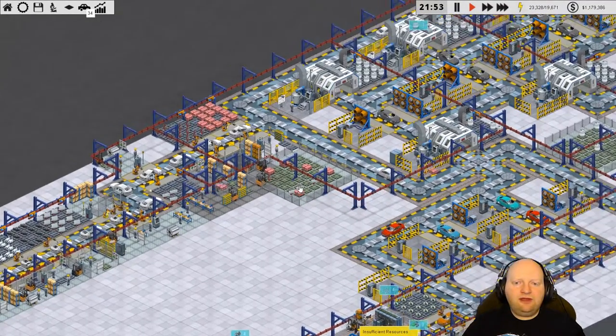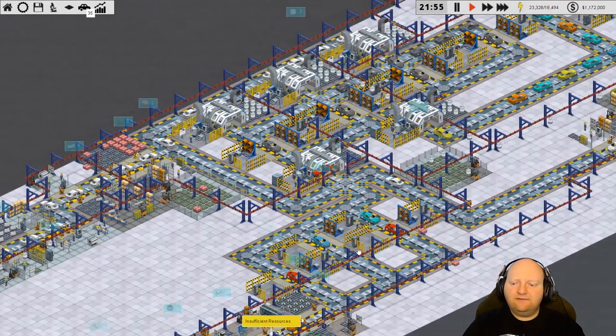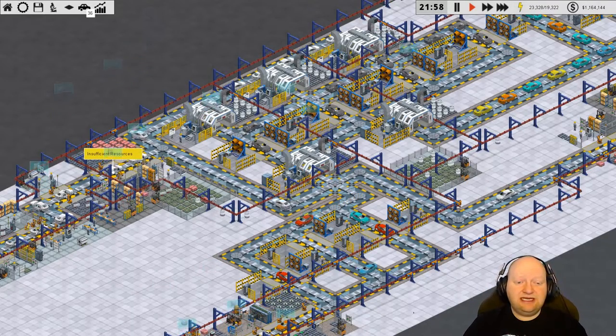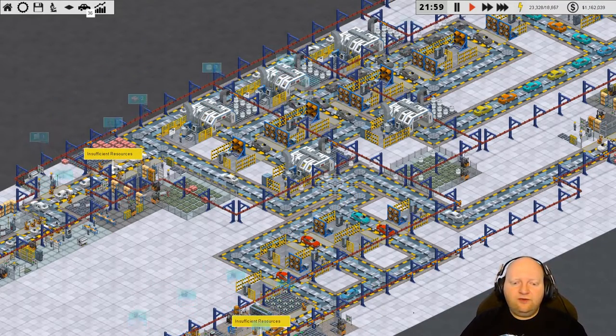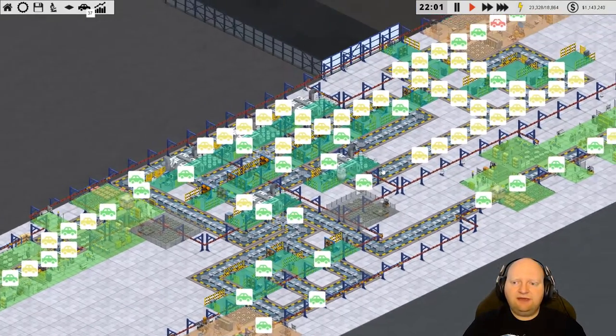But looks like we're doing okay. Looks like these guys are actually behaving themselves quite nicely. Alright guys, that's been Production Line episode 6, I want to say. So, what do you think about my new layout? It's a bit messy to look at, but the efficiency of it can't be denied.